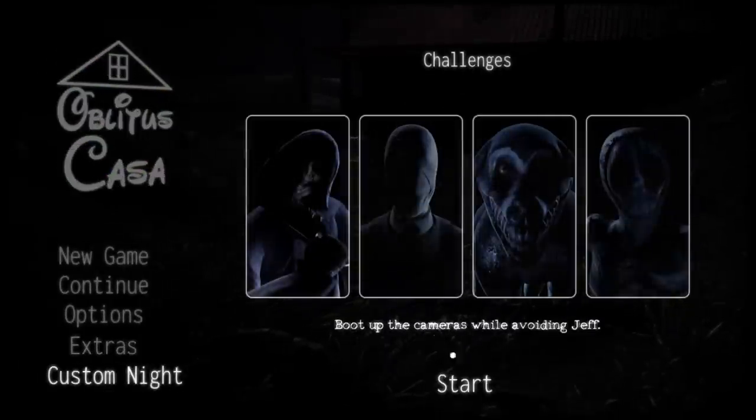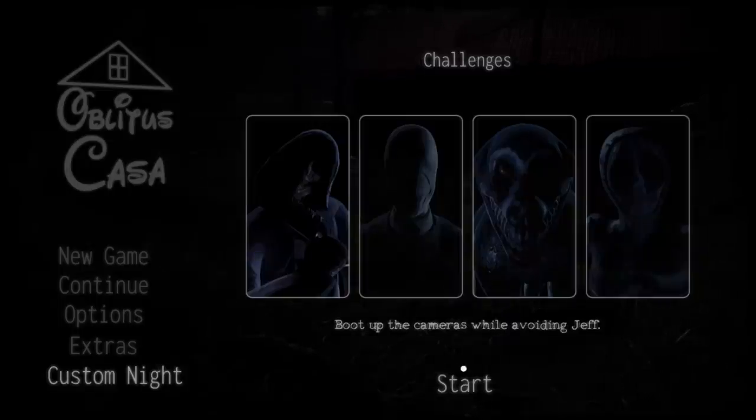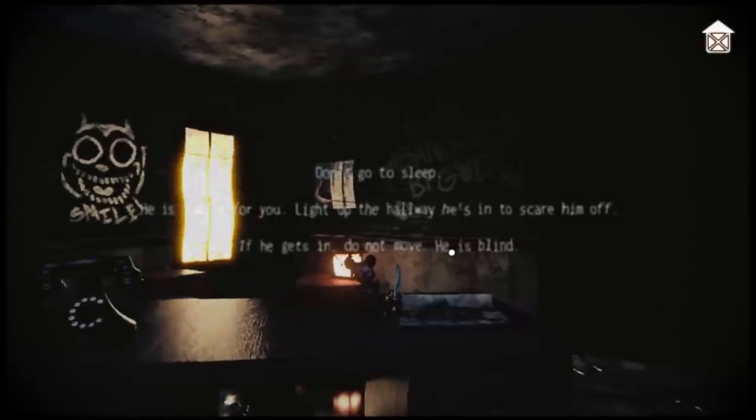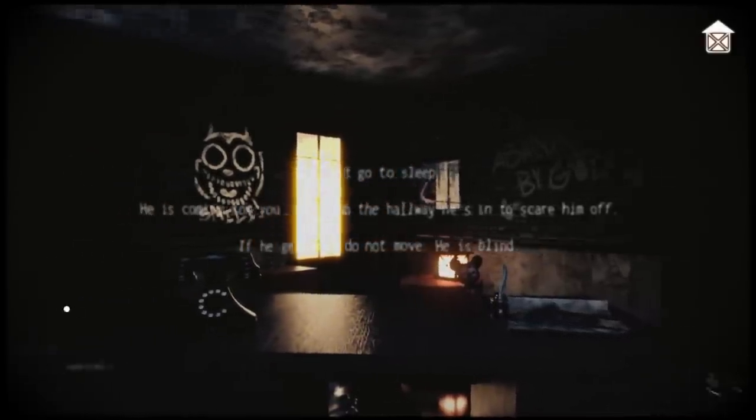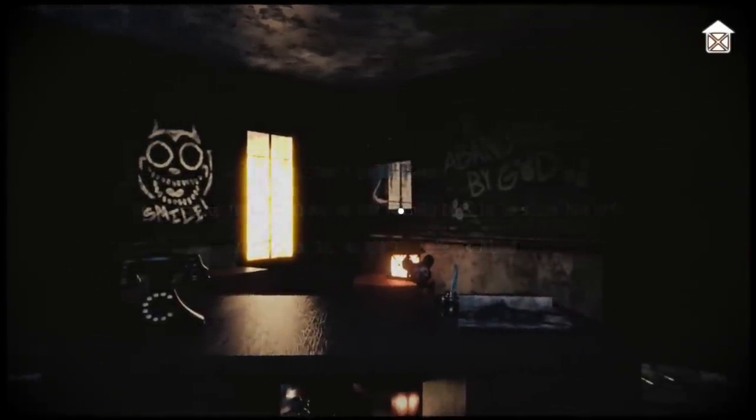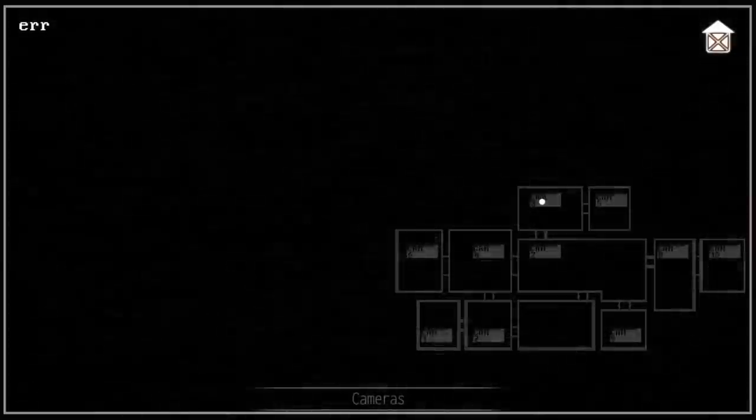Boot up cameras while avoiding Jeff. Okay, so to boot them, it doesn't tell you anything, but I think you just have to spam click it. He is coming for you. Light up the hallway. He's in to scare him off. If he gets in, do not move. He's blind. Did he get in there and I didn't see him? I don't know. But I think I figured out the whole camera thing. You just have to spam press it. Let me see. Yeah, there we go.